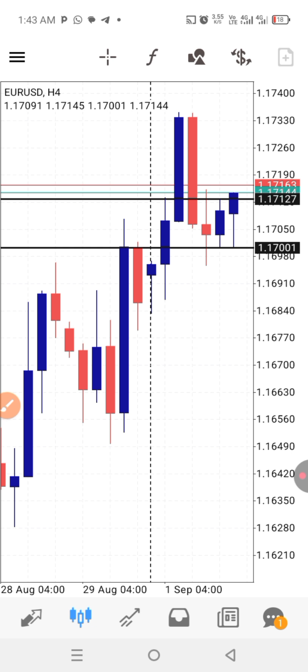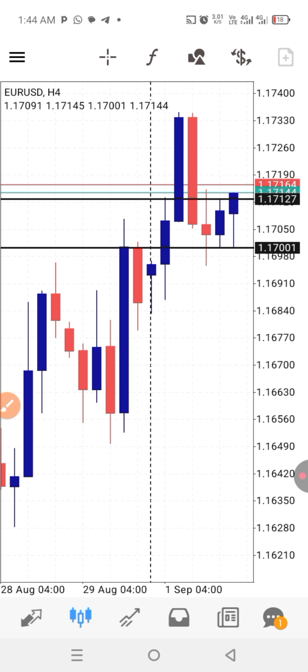So this trading strategy guys is very simple. It's beginner friendly. Whether you're a beginner or you're a struggling trader, you can still apply this trading strategy. So the first thing that you're going to do, you're going to switch your chart to H4 time frame, and you are going to mark the high and the low of the H4 candle at the beginning of the day, provided that you are following the New York time zone.